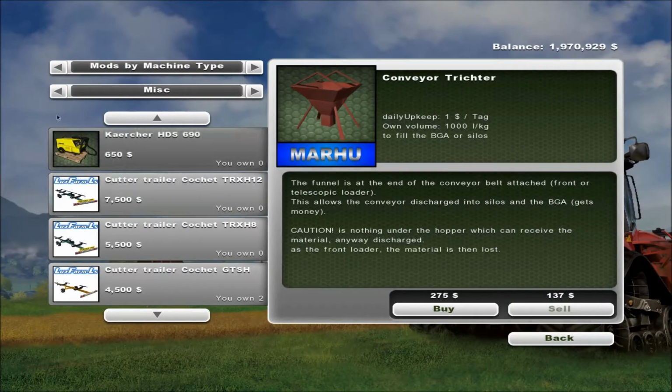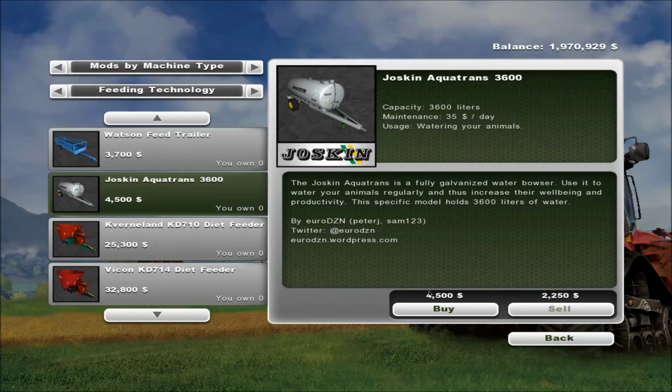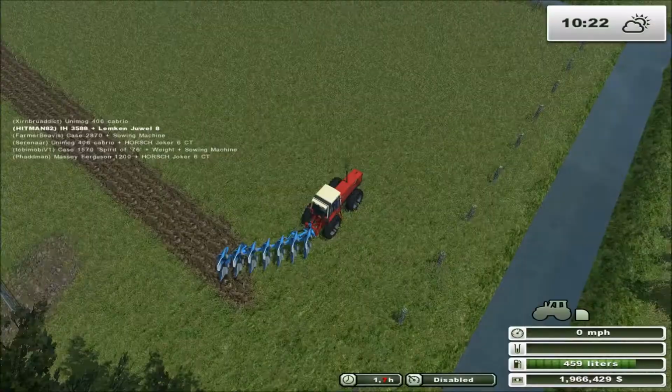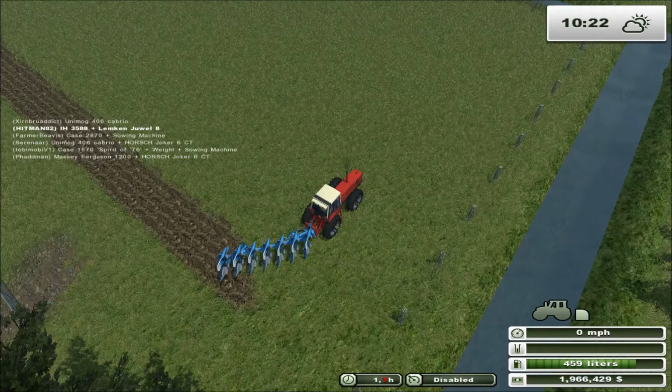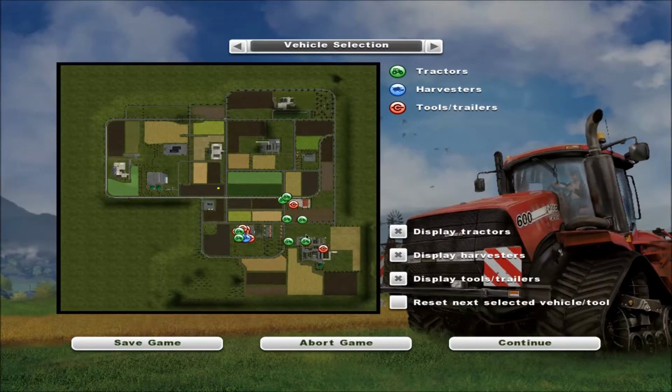Where was that water trailer? There we are. Aquatrans, 3,600 liters, good enough. And have you got a water filling point? We do. It is actually just south of where you are. So the trailer is at the shop due north of you.